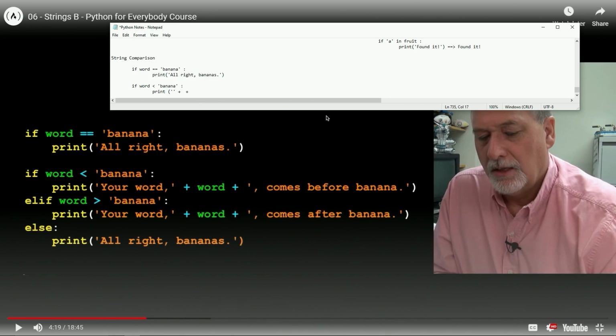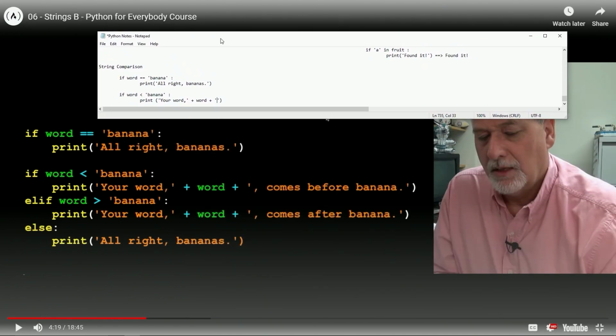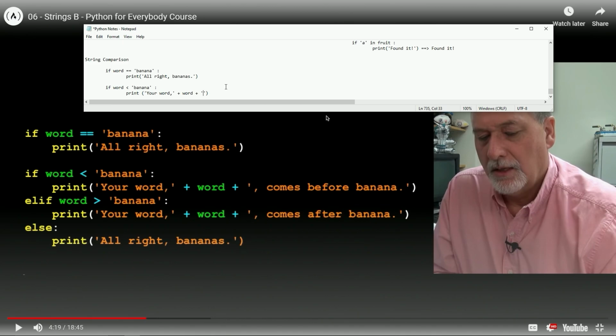Space, plus, space, another set of quotes, and then found it. Okay, I was just pressing what I thought would work. So in this first one, we're going to put your word, comma, word. We haven't even declared word yet, but whatever. Comes before banana, period.